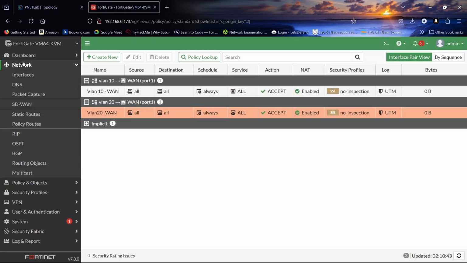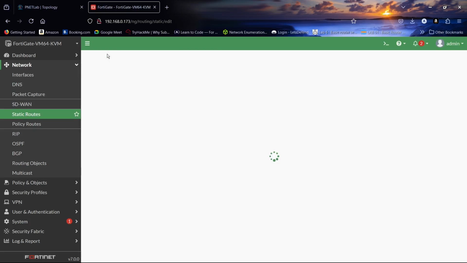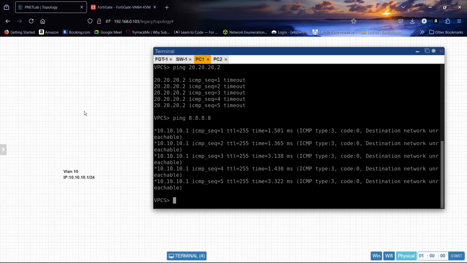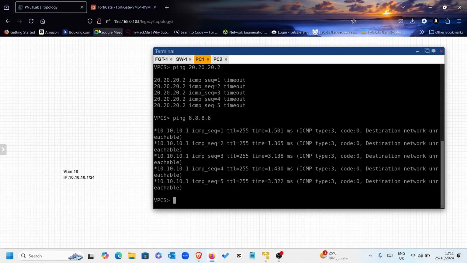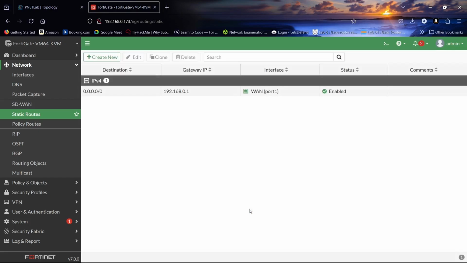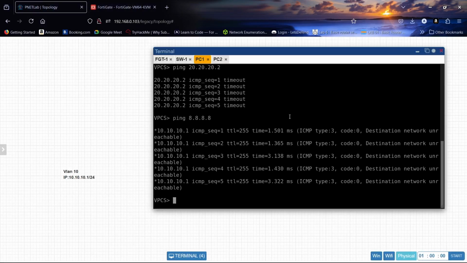We have to go to the network and create a static route. The interface will be our port 1. Let's check if we can ping Google.